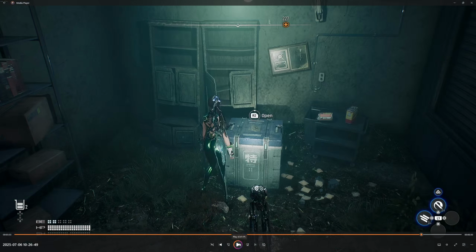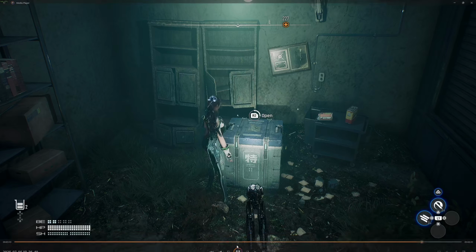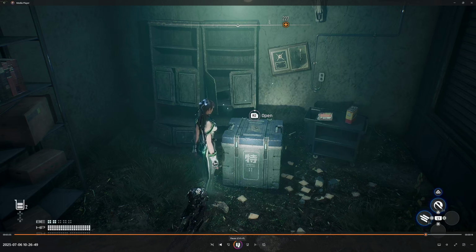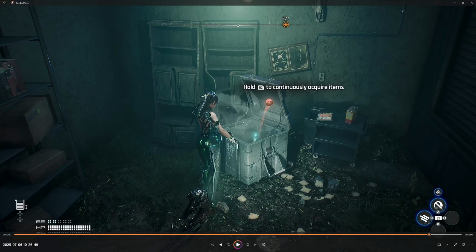And here, if you hold the button, it will give you a progress bar until it finishes, and then when it finishes, it will open the chest. Once it opens, it spews out a bunch of VFX and loot that pops up into the air and then onto the ground where you can pick it up. And as the interaction says, you can continuously acquire items. So I think that's pretty cool to try to achieve as well.